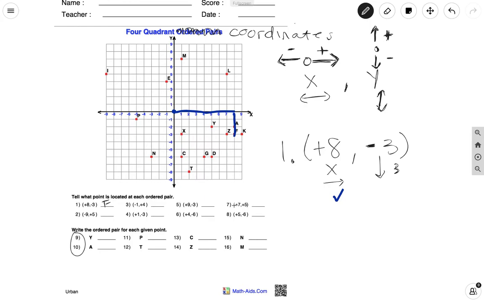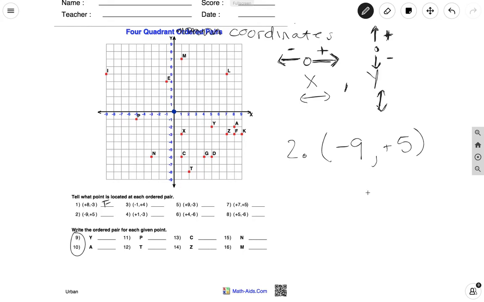All of these answers are going to be letters saying what point is located. Letter F. I'm going to erase this so we don't mess up. And we're going to do number 2 now. So for number 2, I'm going to make it bigger. Number 2 reads negative 9, comma, positive 5. So again, for this problem, your first number always tells you left and right, always tells you to go sideways. So if it's saying negative 9, that means that we need to go left 9. Why? Because think of a number line. A number line reads negative numbers over here, positive numbers over here.